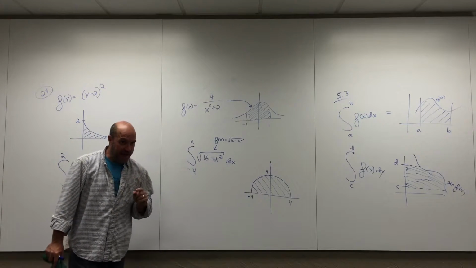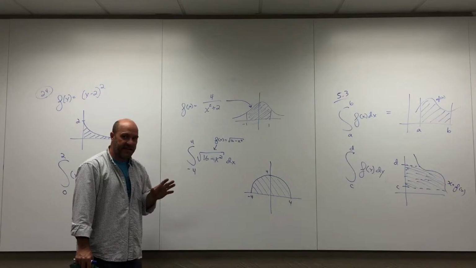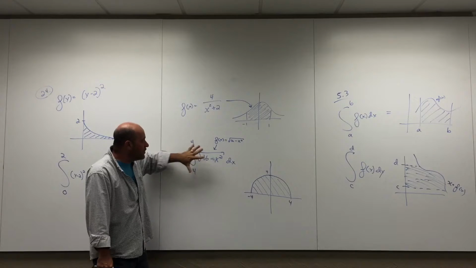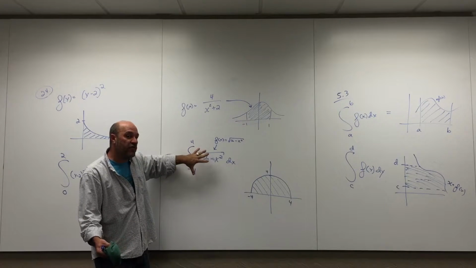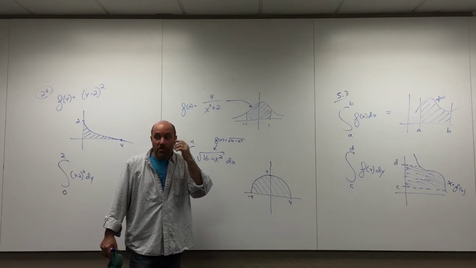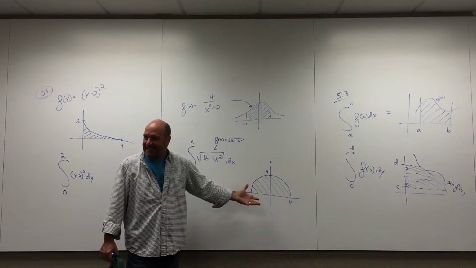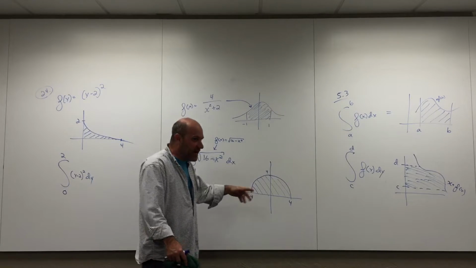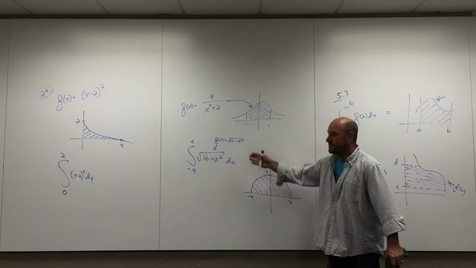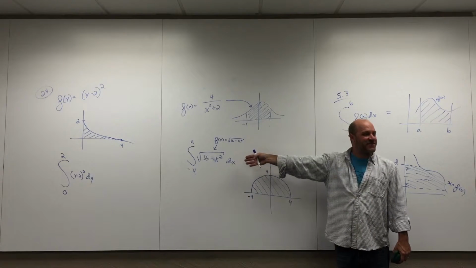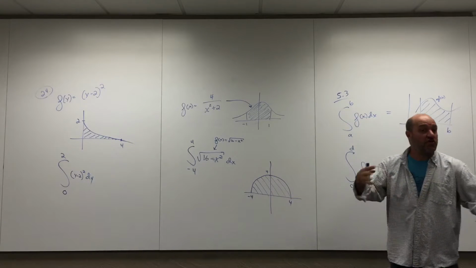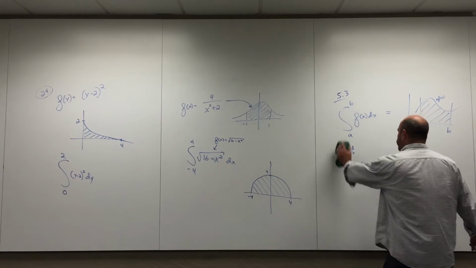There are some problems in 5.3 where they'll say this. Listen to this. Because again, they haven't taught you how to do this, so you can't do this and get the answer. But what you could do is look at that and say, well, it's a semicircle. They say, use geometry to get the answer. I think this question was, here's an integral, please sketch the region of area. Good job. But there's some other questions that say, use geometry to tell me the answer.